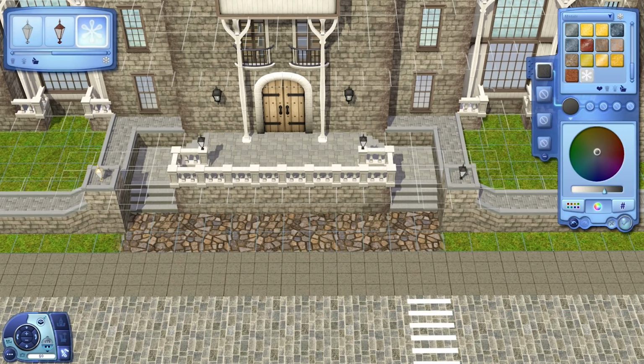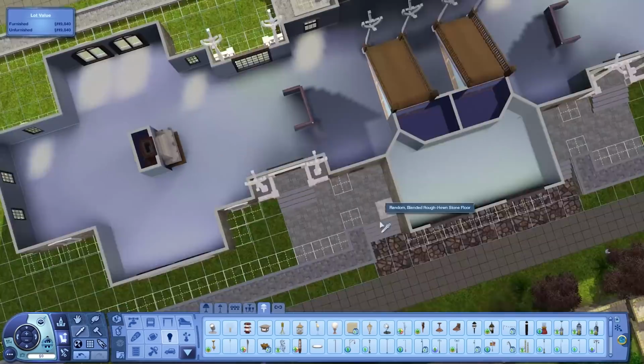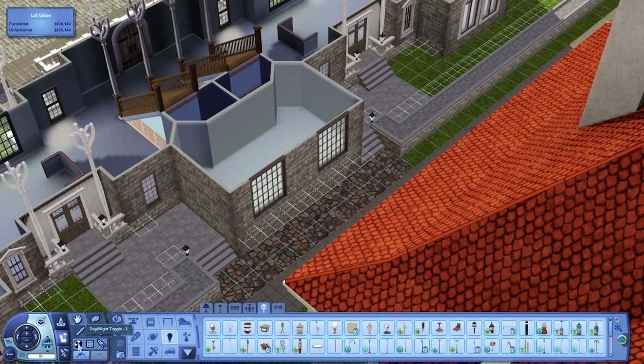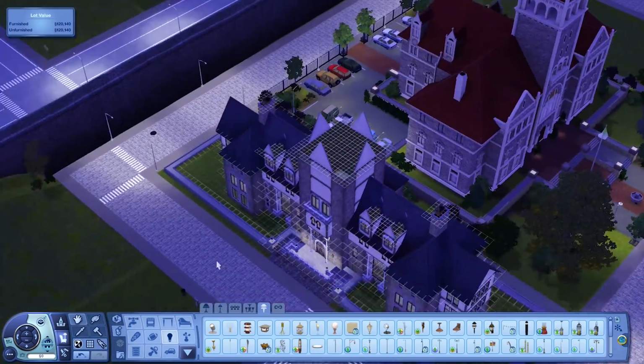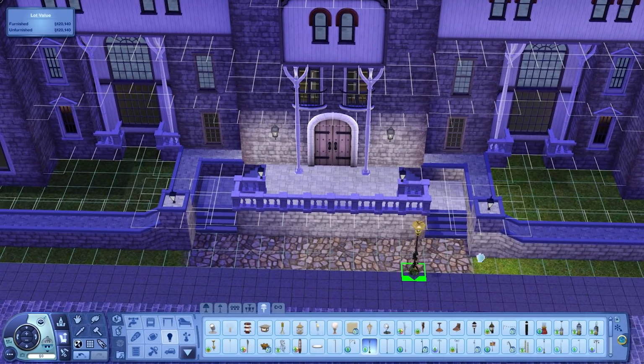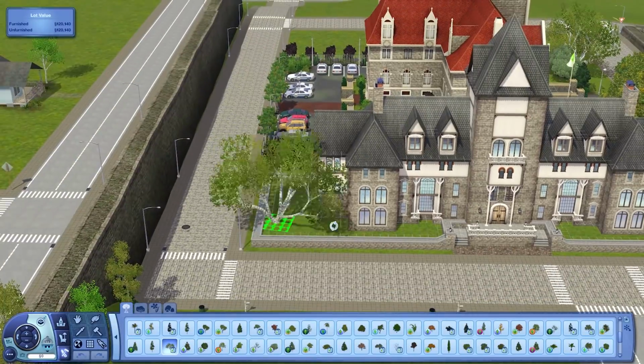And yeah, so I'm just doing some outside lighting here, so just some lights around the front and around the back as well, so at night it's not super dark or anything. It looks nice. So there you go, looking at it at night there. And yeah, I think that almost does it for outside lighting. So here we're gonna move on to landscaping.